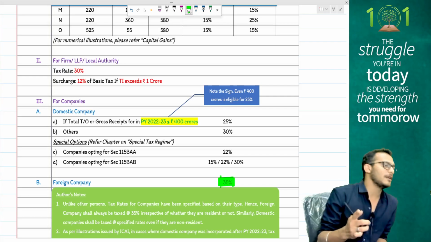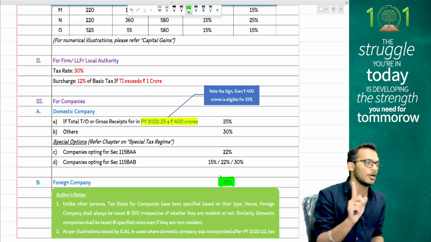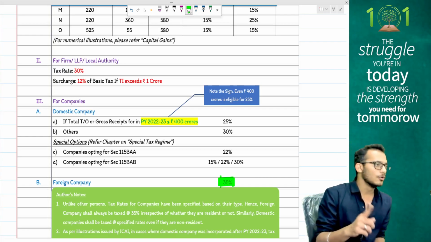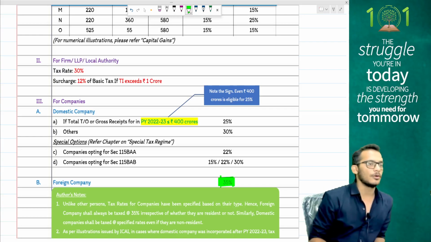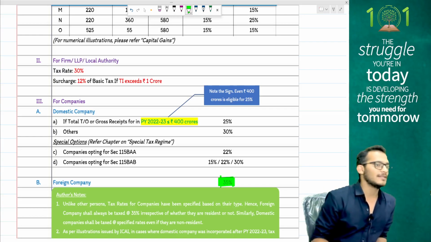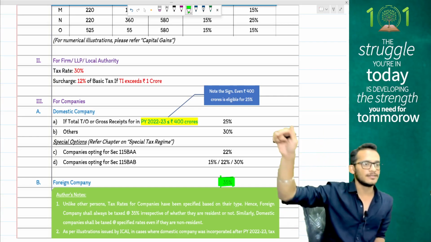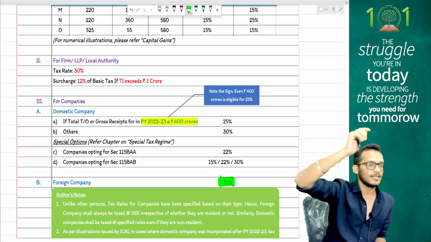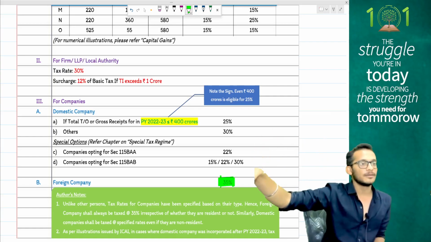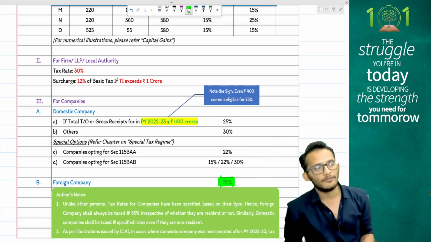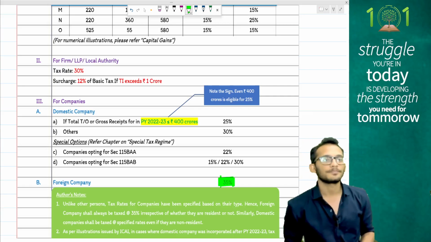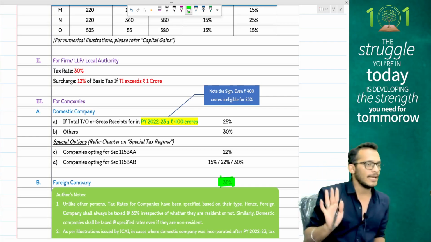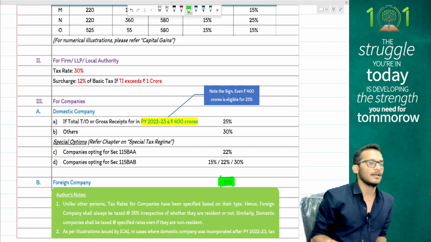Yes, if you're not opting for these regimes, people, if you're under 25 and 30%, normal surcharge rates are 0, 7, 12 for domestic companies. For a foreign company, 0, 2, 5. 7% applies if your total income is more than 1 crore and less than 10 crores; if it is more than 10 crores, then it is 12%. For foreign companies, 0 to 1 crore, no surcharge, 1 crore to 10 crores, 2%, after 10 crores, 5%. Like I clarified earlier, people, surcharges are not slabs. The moment the income goes beyond that limit, surcharge will apply on the total basic tax. Clear, not clear? Yes.